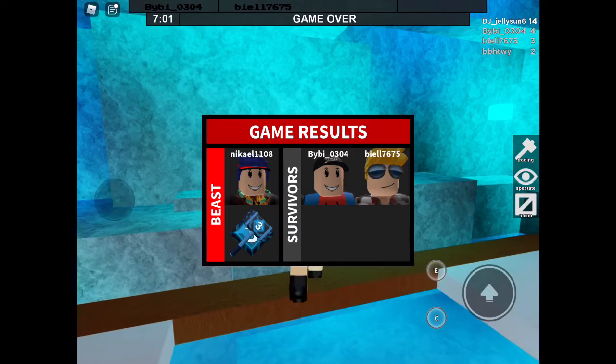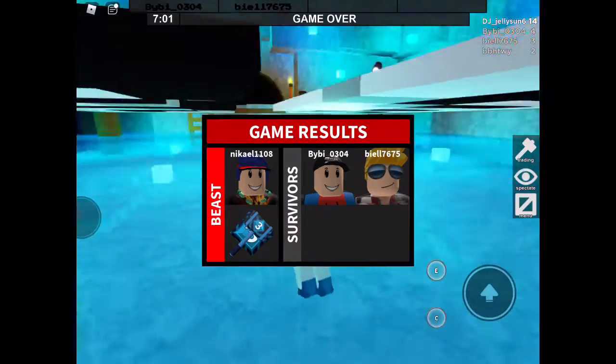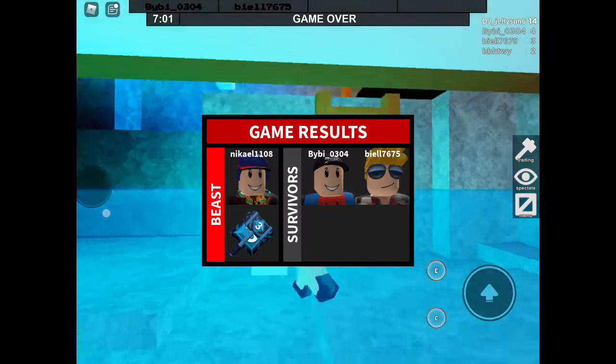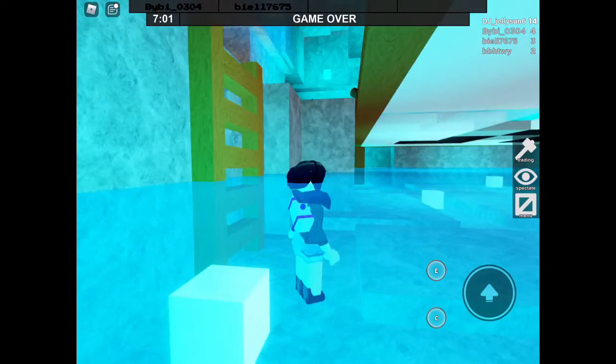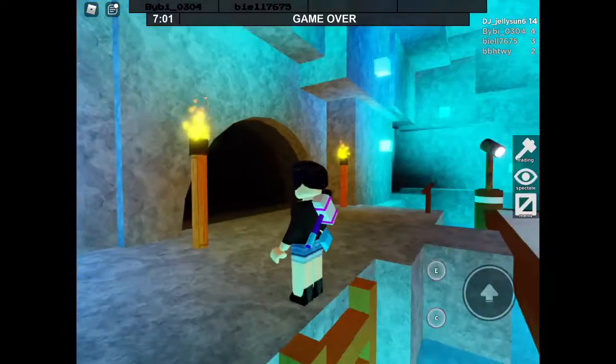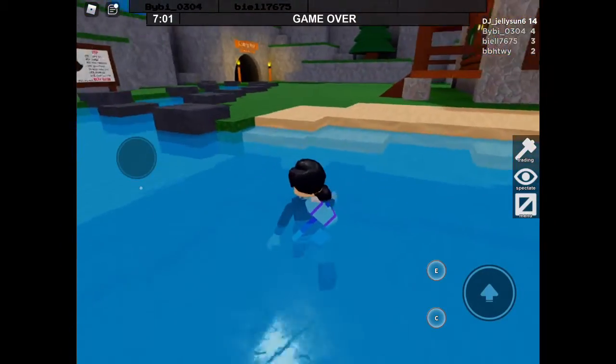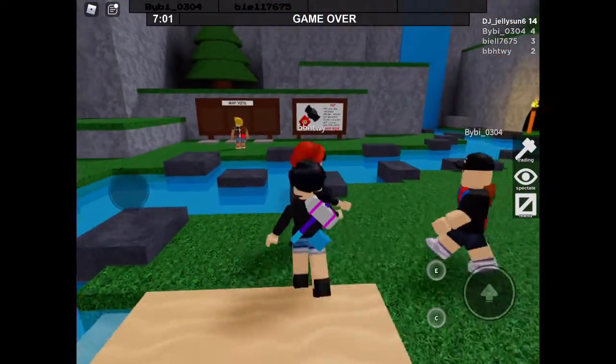Oh, the game is over. Now it's going to be intermission. Okay, I have to go vote for a map. My favorite map is the brightest one, and that one's the best. The others are so dark, except for the airport. By the way, I'm the one with the beanie because I'm beautiful.